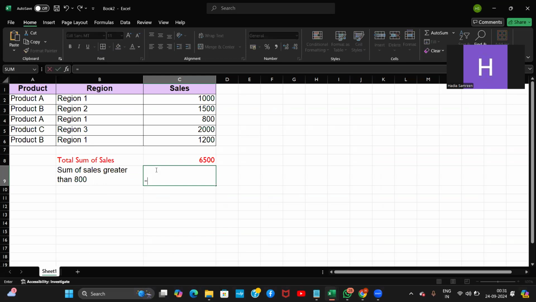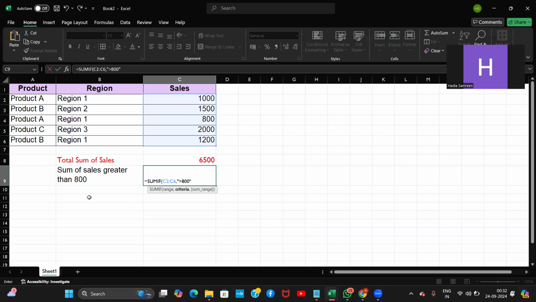For this, we are going to use which function? SUMIF. I'm opening a bracket. I'm going to select the range. Okay, till here it was the same as SUM. Now I am going to add a comma and give some condition. What is the condition over here for us? Greater than 800.